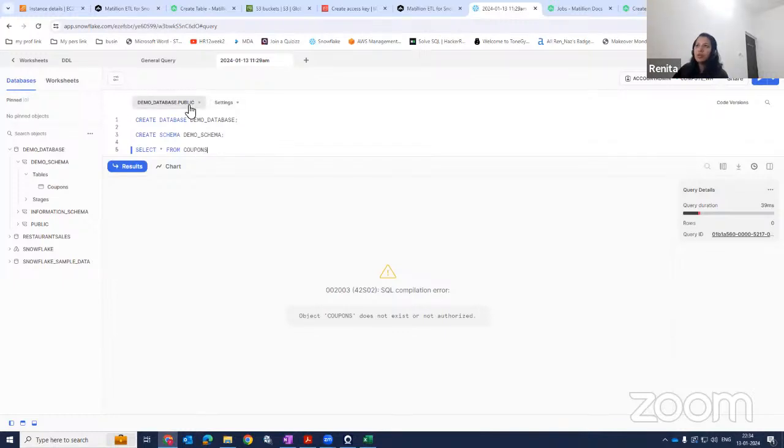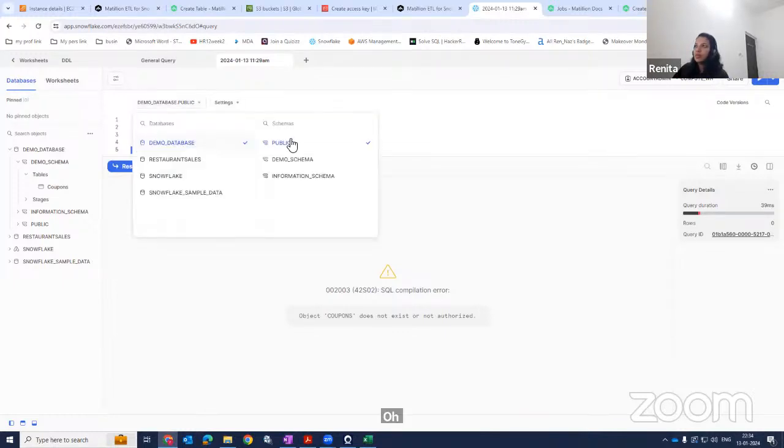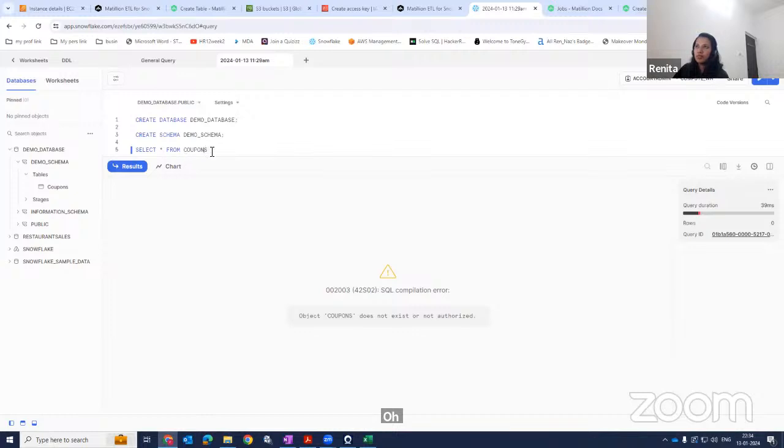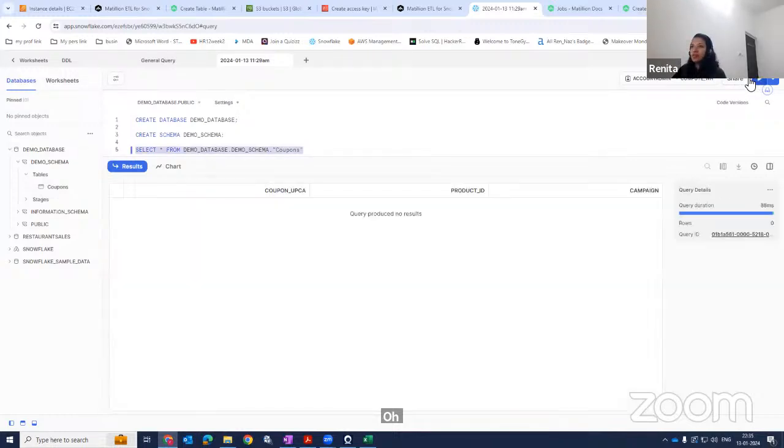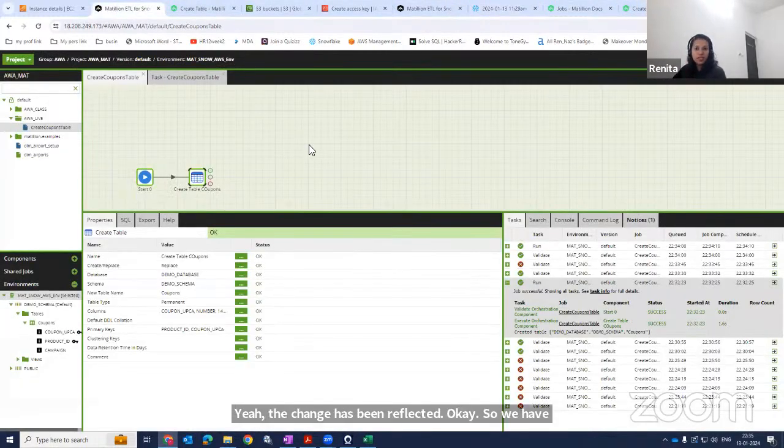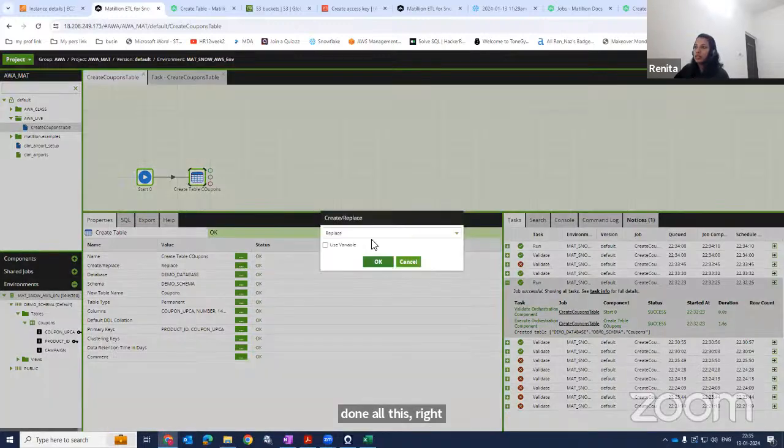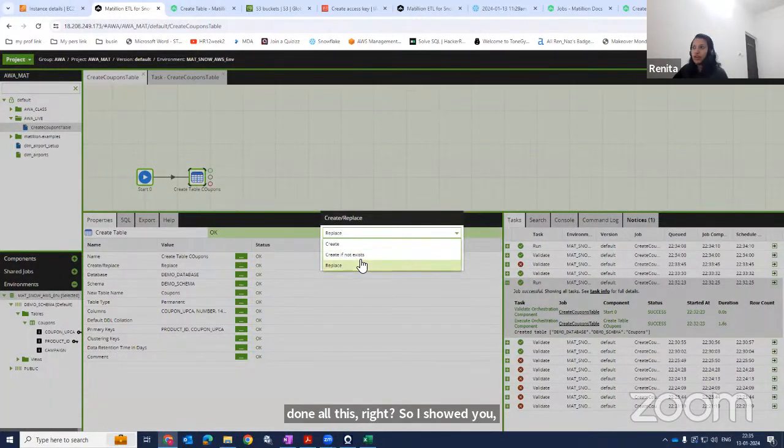Yeah, the change has been reflected. Okay. So we have done all this from Matillion, right? So I showed you the create if not exists and create and replace.